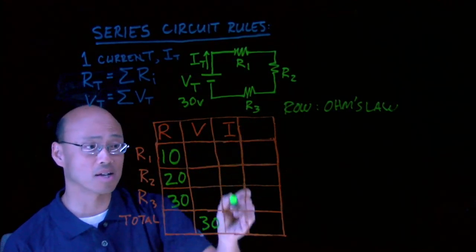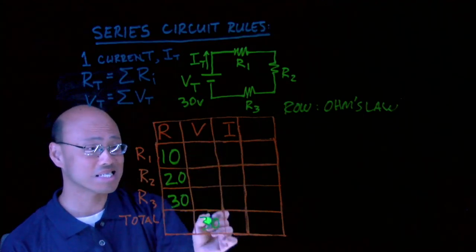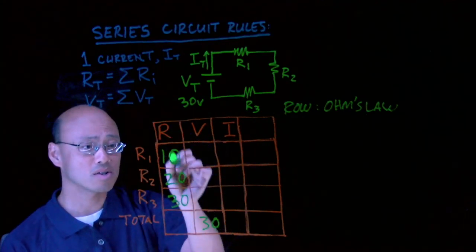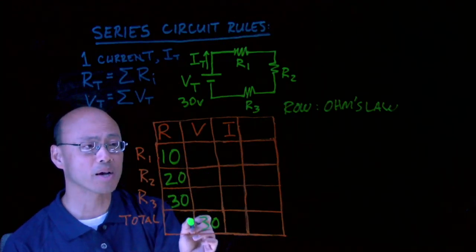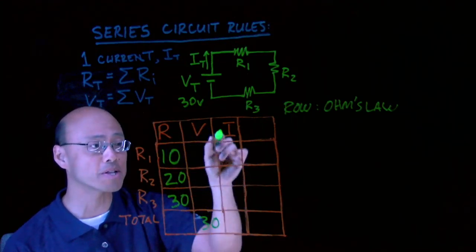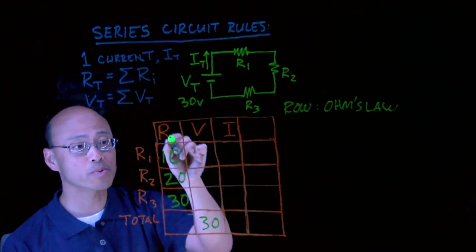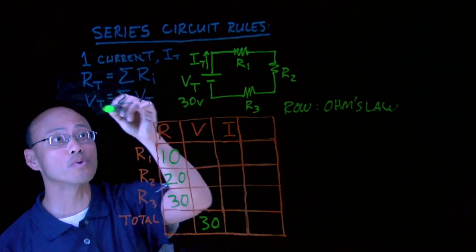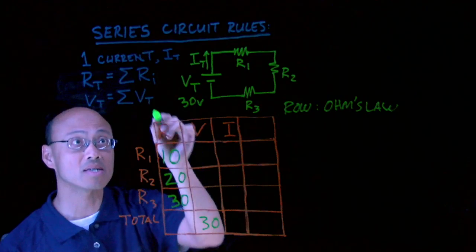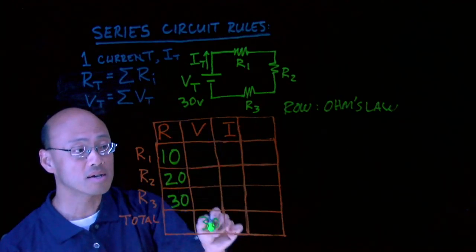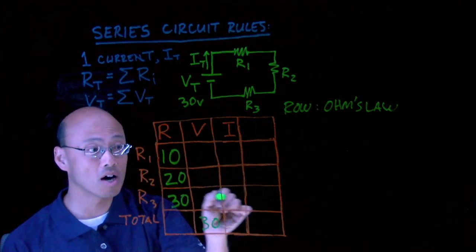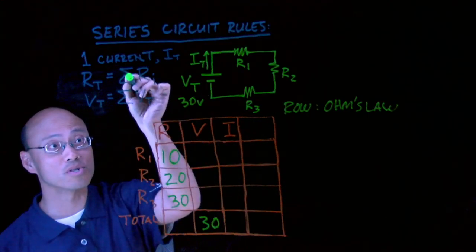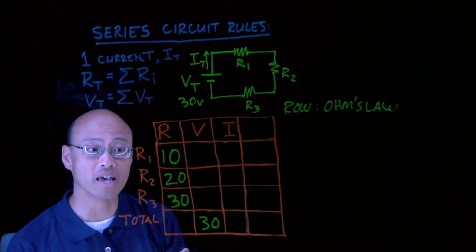I got all blanks there. Nothing happening. I got all blanks here. This one's interesting because it looks like I've got all the boxes except for one. Now, what are we doing when we're going up and down? What we're doing when we're going up and down is we're using the rules about each circuit, is what fills in up and down on this table. Across, Ohm's Law. Up and down, rules about the circuit or how the circuit behaves.